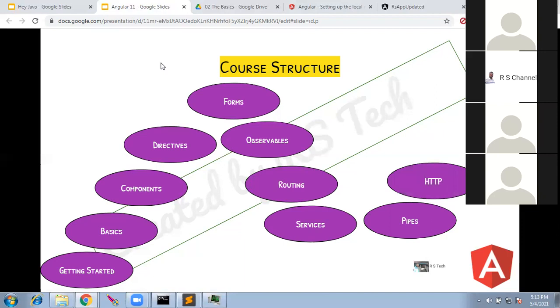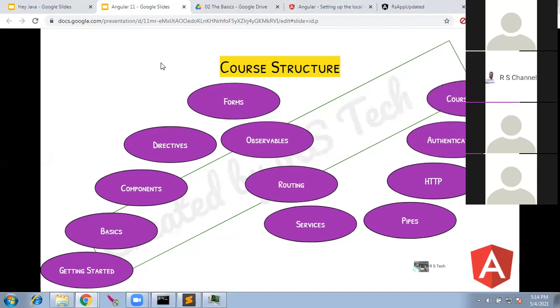Once we cover the pipes, we'll go into the HTTP module. The HTTP module is actually part of Angular 2, but they have replaced it with the HTTP client module, which is more advanced. When I say this module, you have to think of a library. That's a Java terminology, a jar file. Using the HTTP module, we can hit the API, pass the data, and retrieve the data. Then we'll cover one of the very important parts of Angular, how to authenticate our application. We should not allow a non-authenticated user to just access the pages, since it's all open. So we'll see how to authenticate using guards. We'll go over that.